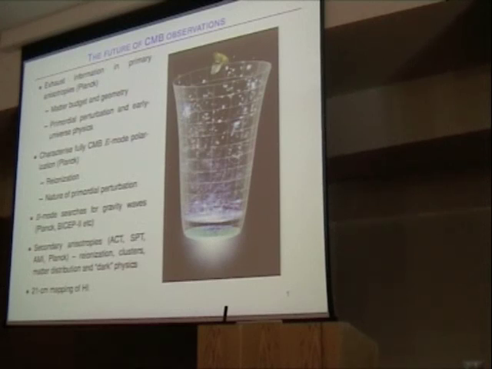And then the final thing in this field that's happening is trying to use the microwave background essentially as a backlight, either to light clusters, hence the Sunyaev-Zeldovich effect, or to learn something about the topology of reionization, or the matter distribution from weak gravitational lensing, all these secondary anisotropies, which require very high resolution experiments, such as the Atacama Cosmology Telescope, South Pole Telescope, AMI, and we can certainly do some of this with Planck as well.